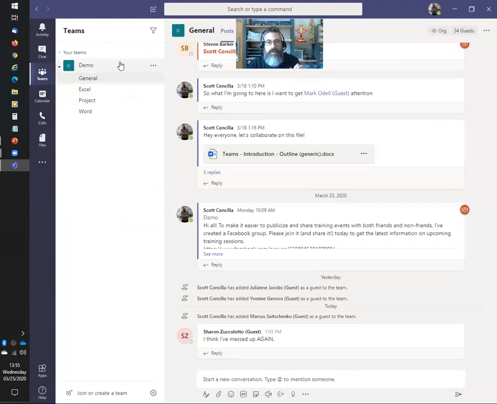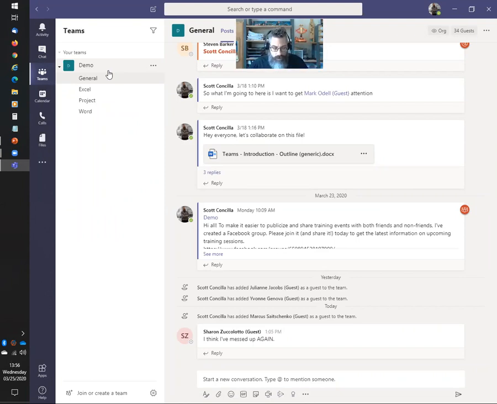But if there are teams that you'd like to have towards the top, all you have to do is go to the team name and drag it. Since I have no other teams here, this is not a great example. I probably should have created another one. But all you have to do is drag the team names around. It's very simple. Just grab the team name and you can put them in any order that you want.